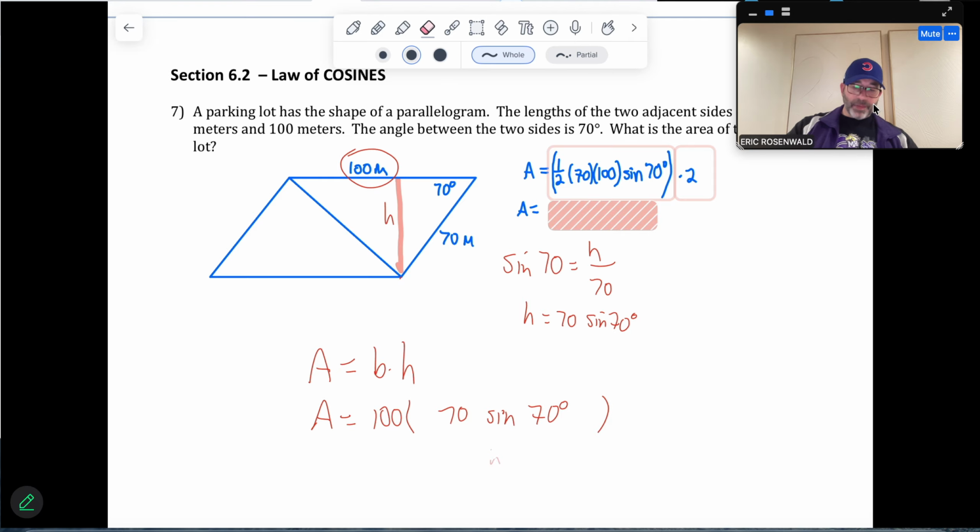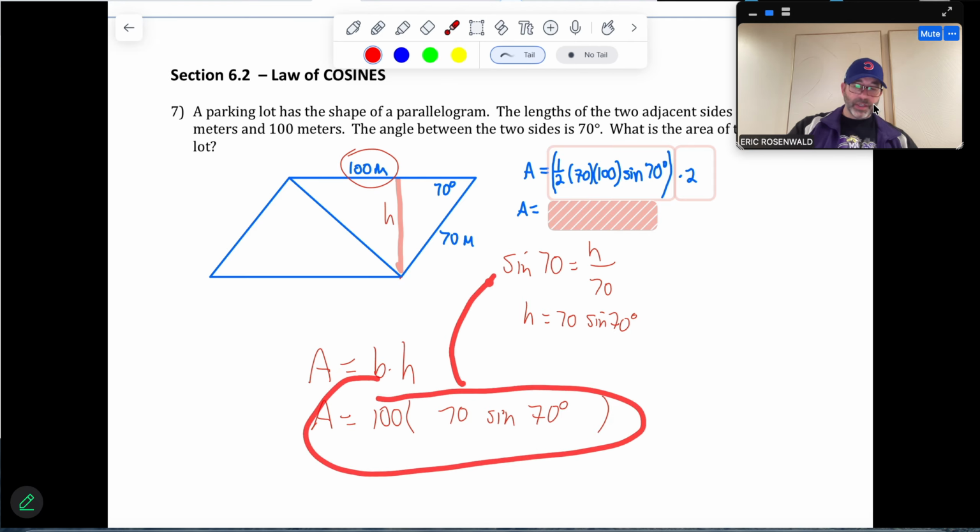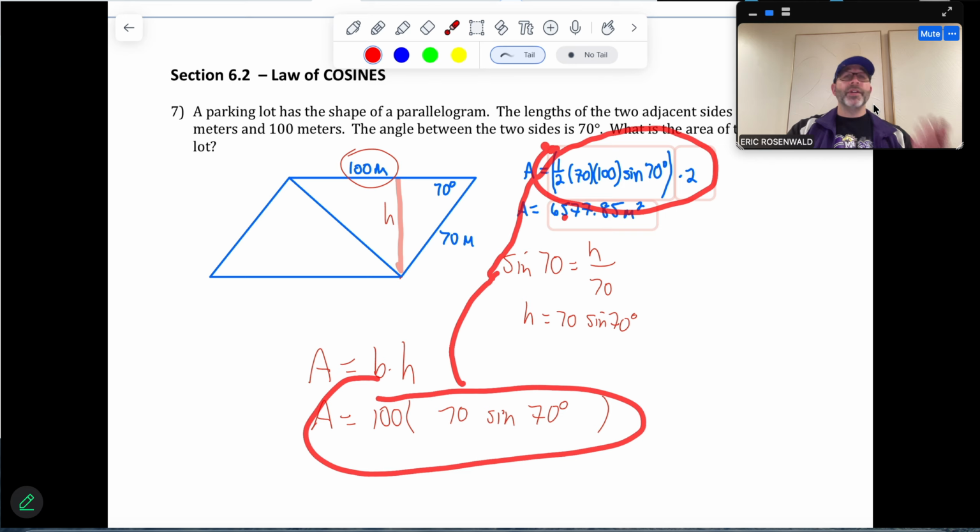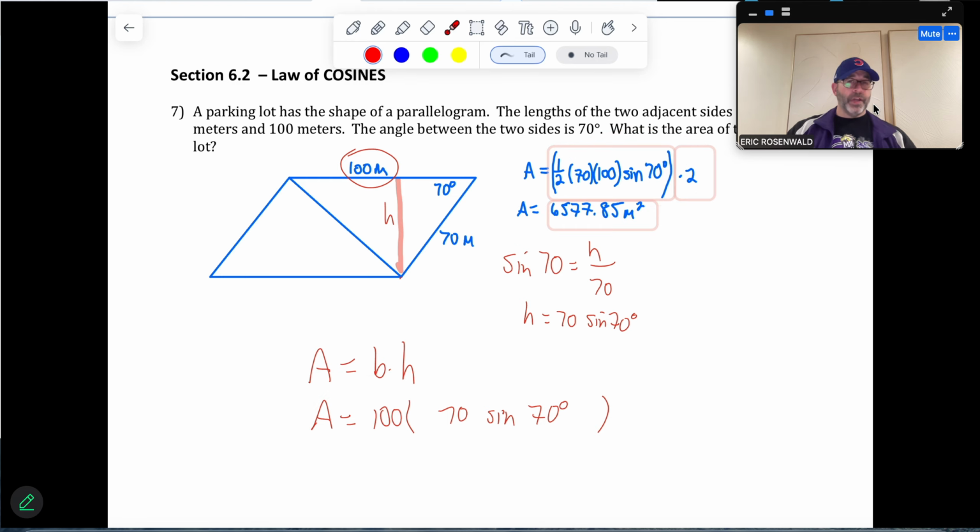Now look at what happens, okay? Right there, you should see that is the same as this formula right here. But the formula for the area of a parallelogram is both of the triangles already combined, versus this, which says take one of the triangles and double it. And this half and that 2 would cancel each other out, leaving you with the exact same formula as what we have. Okay? So that's where that formula actually comes from.